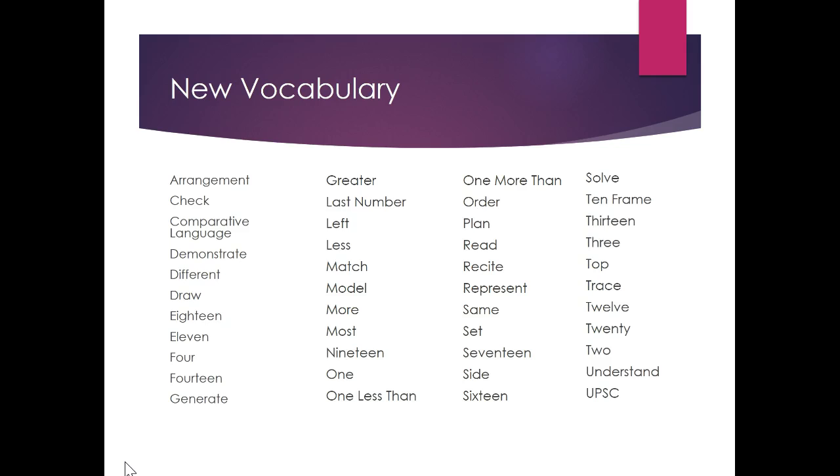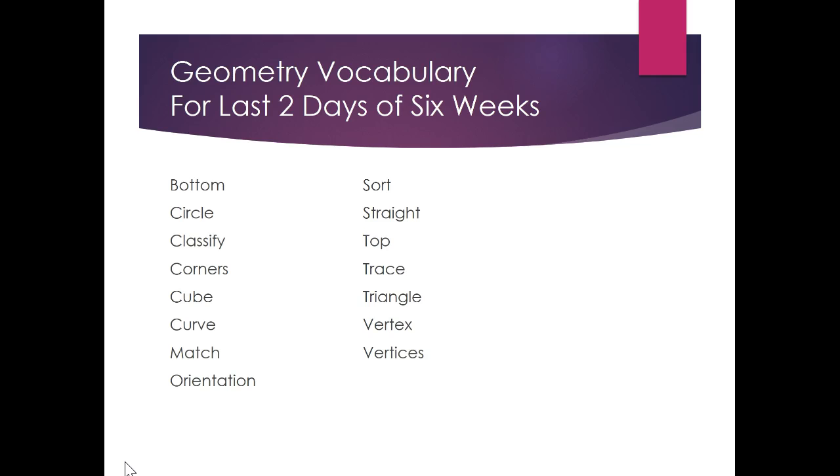These are the new vocabulary that you'll be teaching the kids this year, this next unit, and you're going to see that there's quite a few number words in this list as they learn their numbers to 20. So these are the new words that the kids will be learning. And then for the last 2 days of 6 weeks, we'll have geometry and vocabulary.